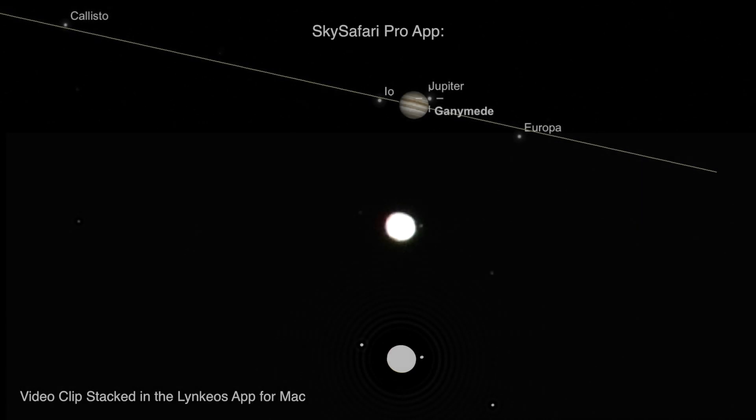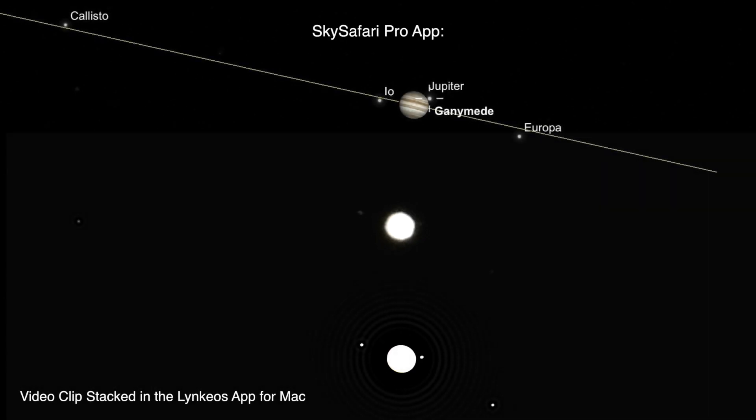Tonight we have two of the planet's moons around Jupiter real close to it. Ganymede's over to the right and Io's off to the left. The other two are out and about somewhere — I think Europa's out in front here to the bottom right, and Callisto's either not in the shot or — I'll be right back here in a second.